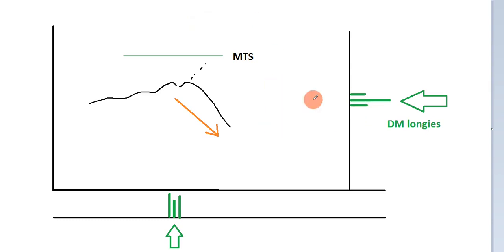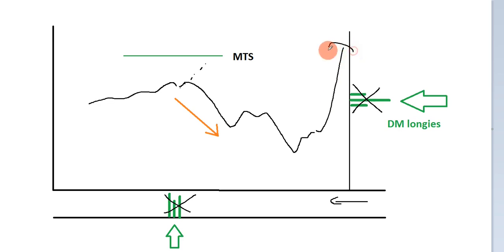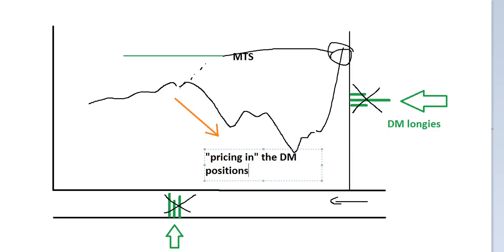Now, they can do that several times. They can do it over days. Once those dumb money longies are taken out, or at least significantly reduced, and for example some shorties come in, we're going to look at the real life example. They're going to take the original MTS. Okay. Now, pay attention really here. By doing that, by pricing in, as I call it, the dumb money sellers, dumb money buyers, in this example, yeah.